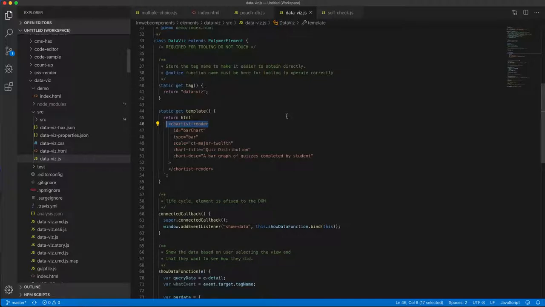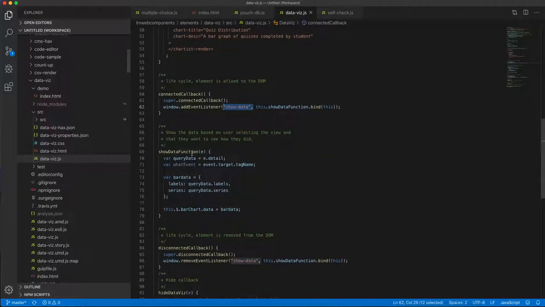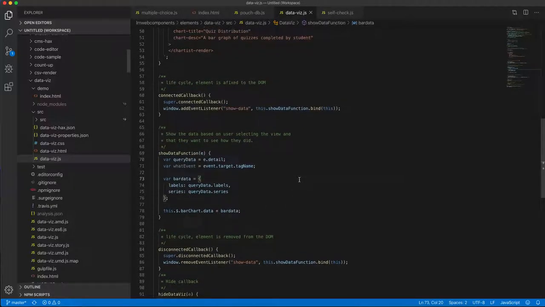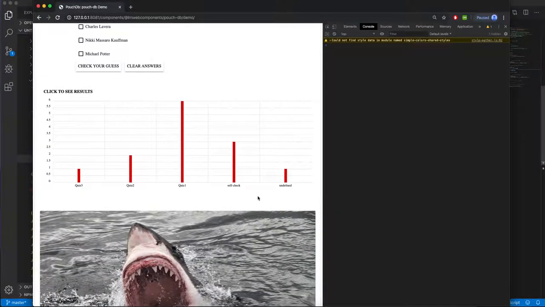Data viz then is going to listen for that show data, and what show data does is it runs this function, pulls the query data out that we just sent it from Pouch, gets it formatted properly, and then renders our bar chart via Chartist render, which we saw back here. So again, keeping these all separate as much as possible: Pouch, data viz, and Chartist render are all separate web components so that you can use them however you like.